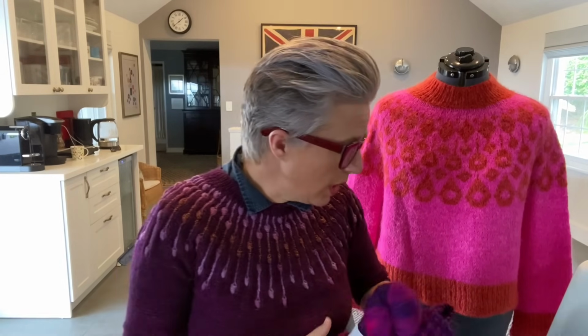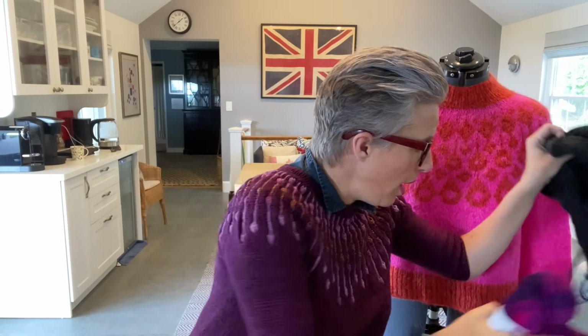So I could, in theory, do another design while I'm working on these, but as a rule, I only work on one of my own designs at a time. I really, really love to work on other people's designs too, because you just learn so much. While I like what I design, I also worry that I get stuck in a rut, and I want to always grow and learn, and try different styles and techniques, stuff that I can't even imagine coming up with, but other people do, and I'm thrilled.